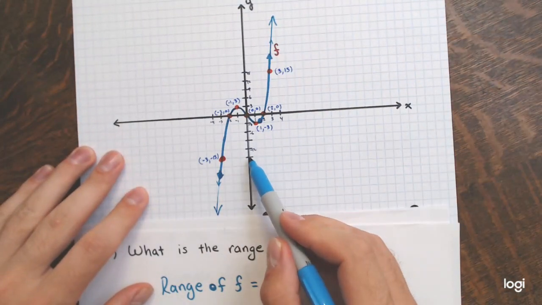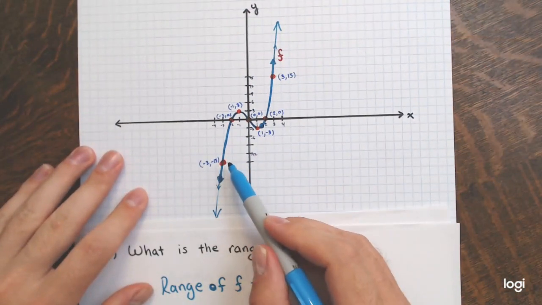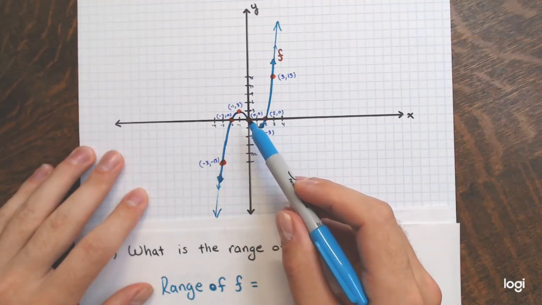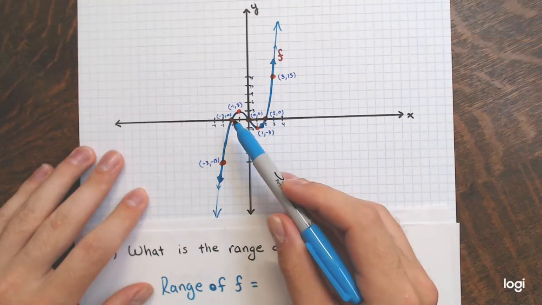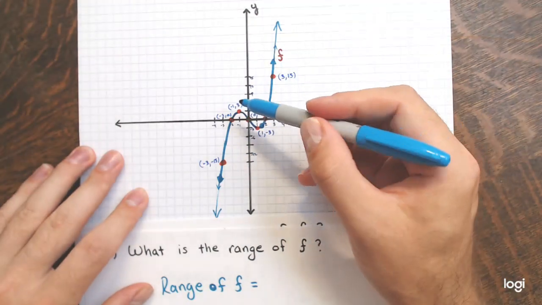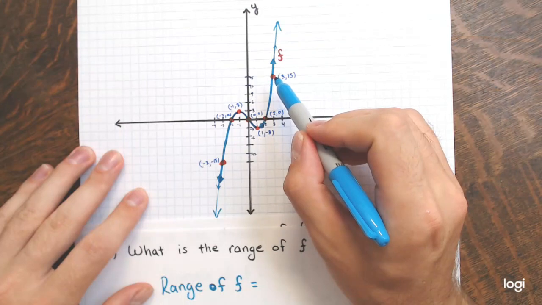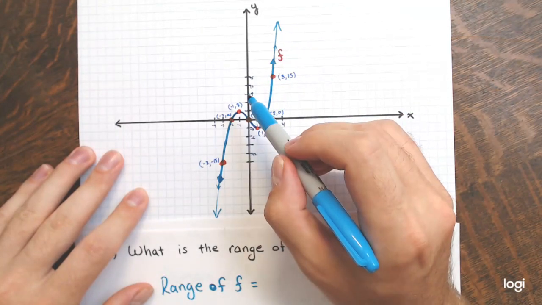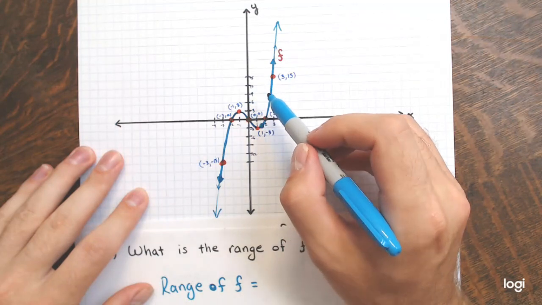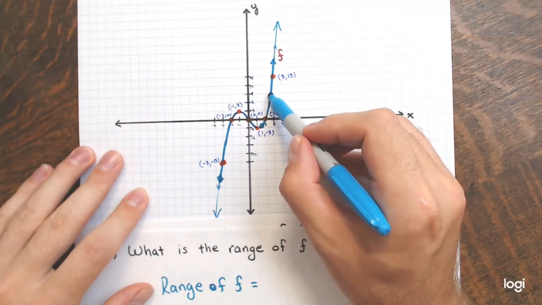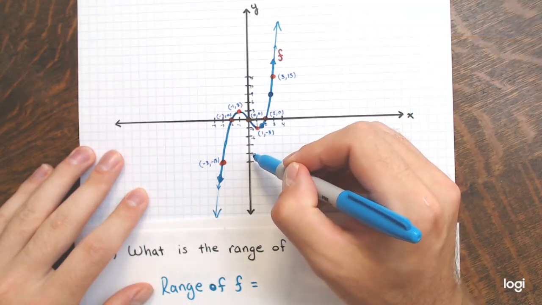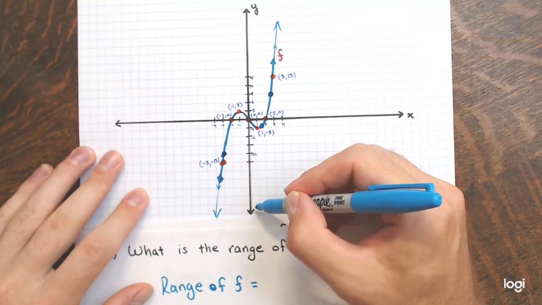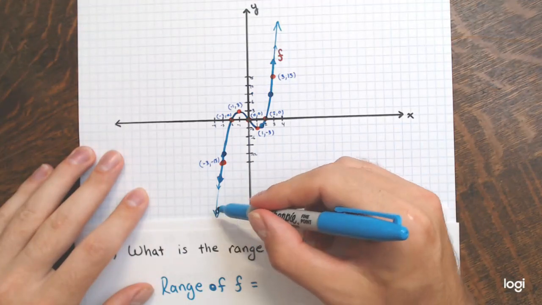So you see how -15 is in the range, right? It's the y coordinate of this point. 0 is in the range. It's the y coordinate of this point, and this point. So 0 is definitely in the range. +15 is in the range. It's the y coordinate of this point. But they don't have to just be the labeled ones. 9 is in the range because it's the y coordinate of this point. -12 is in the range because it's the y coordinate of this point. -200 is in the range. It's the y coordinate at some point over here.